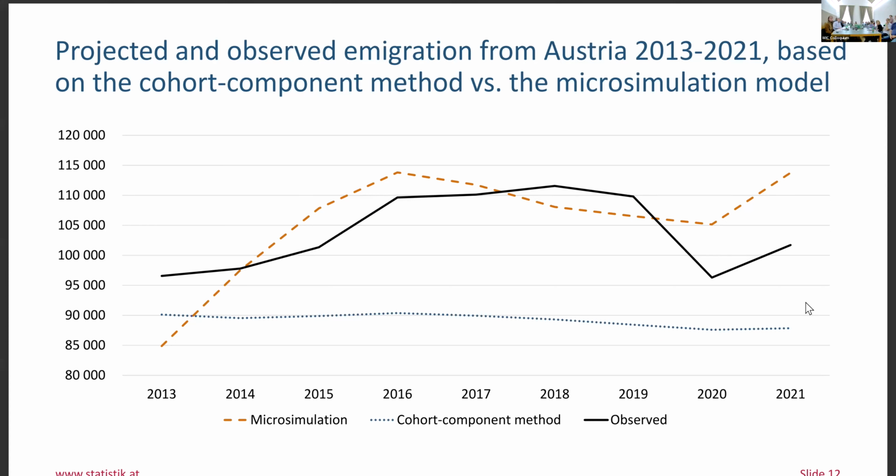When we compare the microsimulation to the cohort model, you can see that the cohort model can't really capture this pattern, whereas the microsimulation can do that very well. So basically the message from this plot is that duration dependence of immigration is crucial. Yeah, and this kind of pattern wouldn't be captured in a cohort component model. 2020, of course, was an outlier, so you can see that actually in the chart that for 2020 we are off.